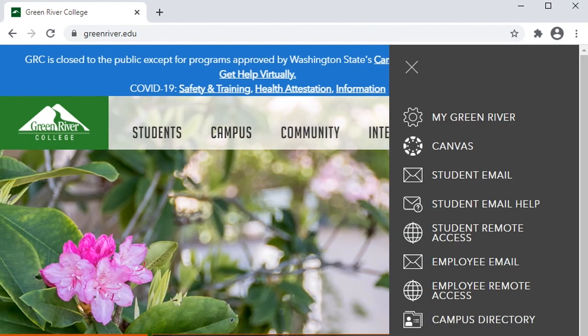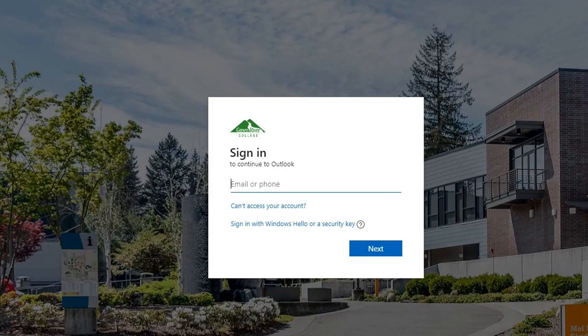Then find the student email option and click on it. Now type in your Green River email address. Your Green River email address ends in mail.greenriver.edu. Then click Next.